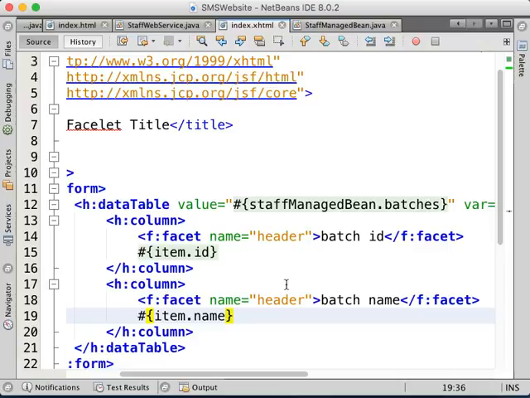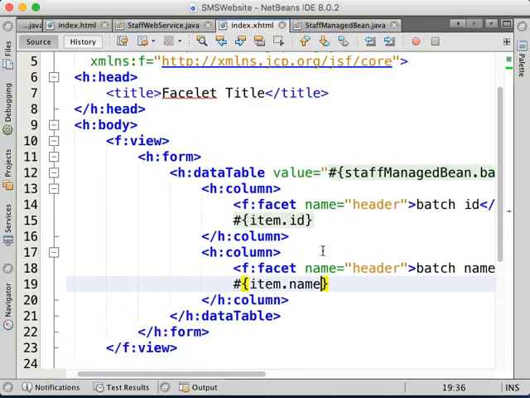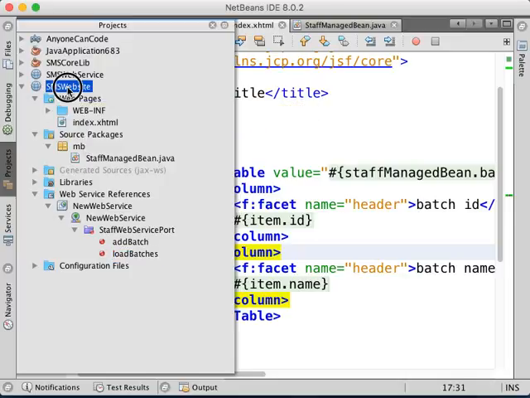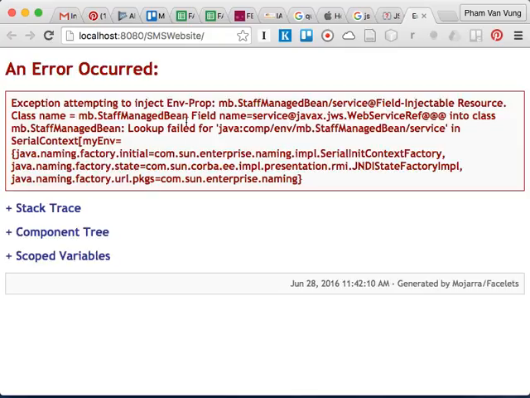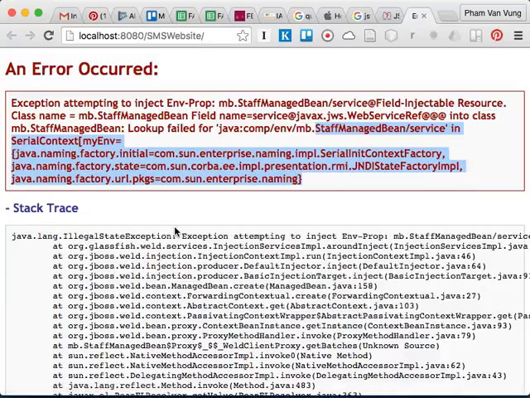So we have our table here already. So try to run this one now. Wait and hope. Oops. So injectable fields. I will need to have some time to fix this one. Maybe it's the service. Stack trace, let's say.